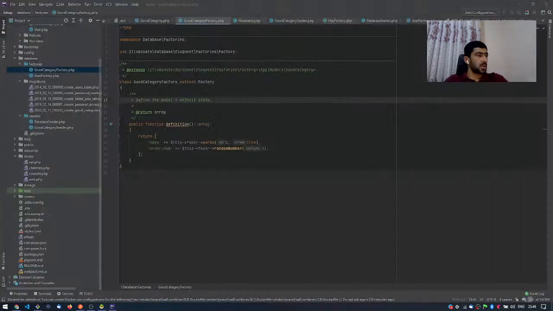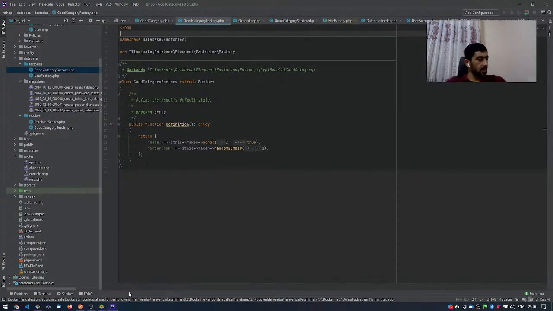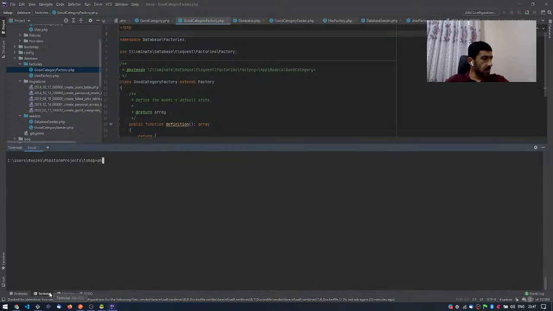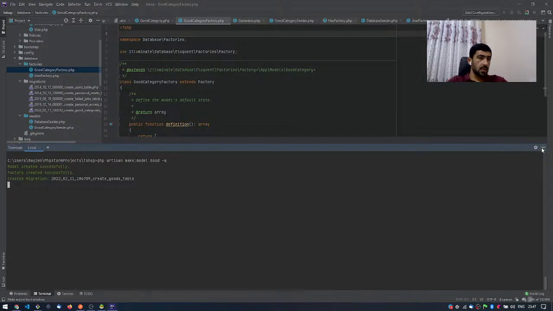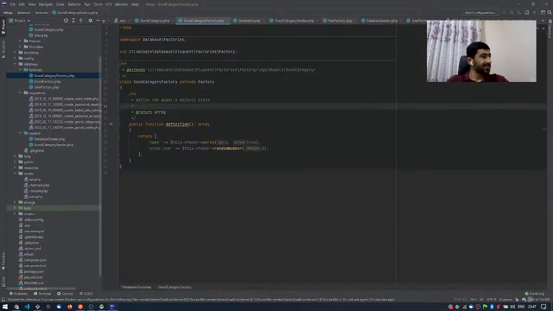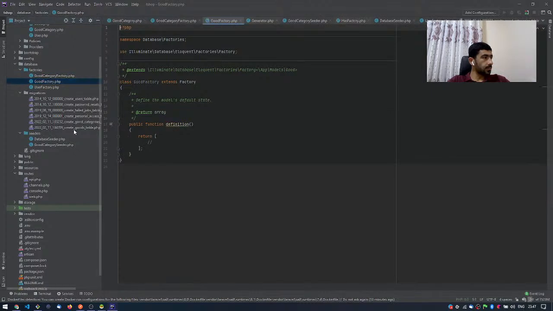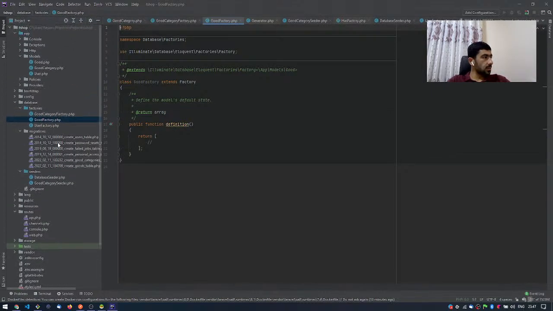Now we are going to make a model for goods. It will have a controller, and we will have a model.